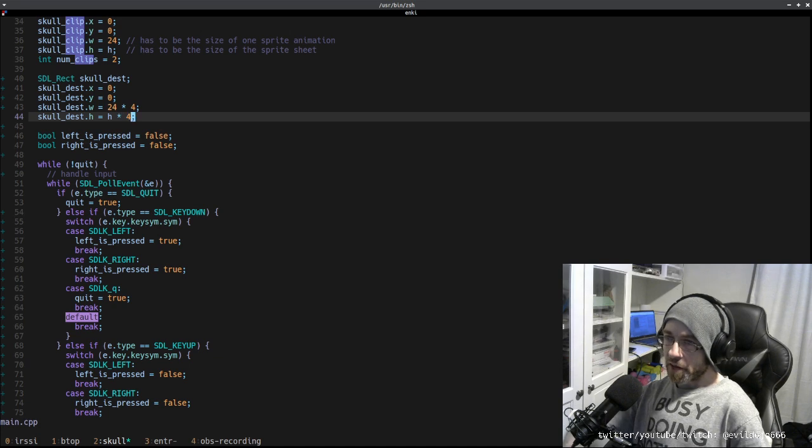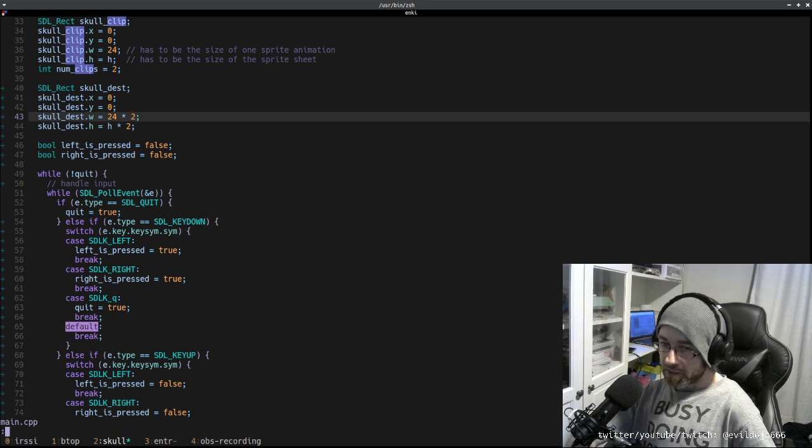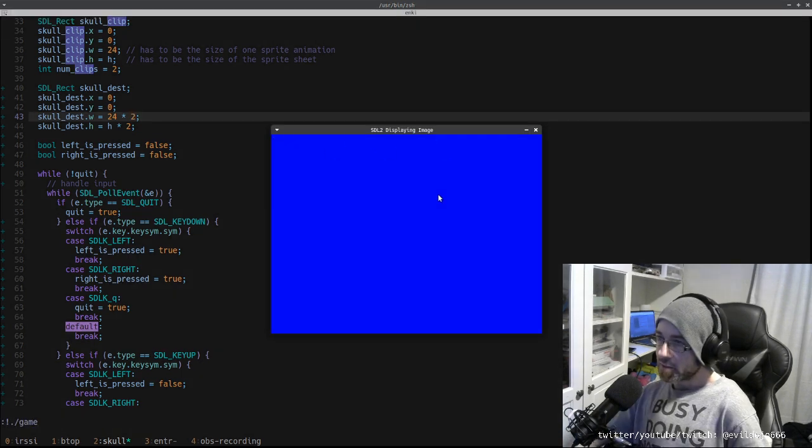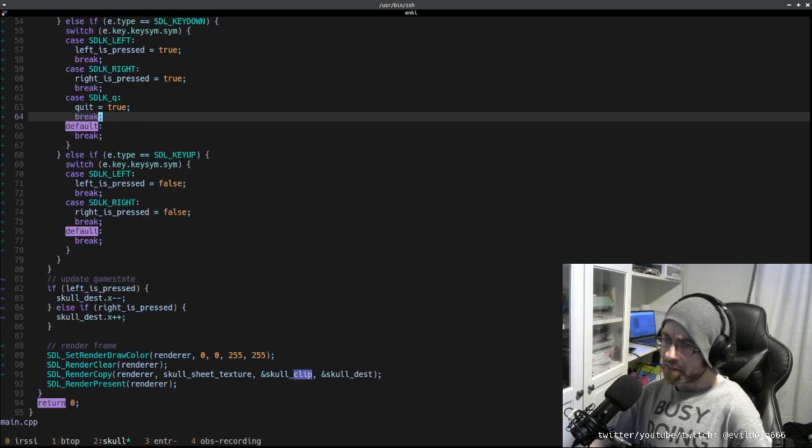I guess it appears that fast because of the resize. Whoa, why is it so fast? Jesus. God damn, that's fast.